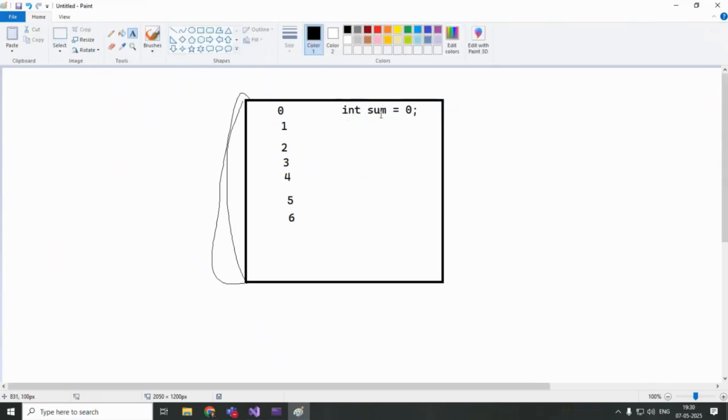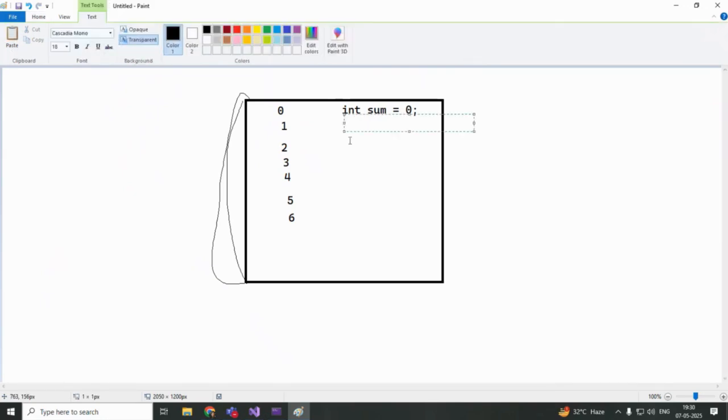Now this sum variable will store the value. Now what happens is, whenever this loop runs for the first time, say sum equal to sum plus i.